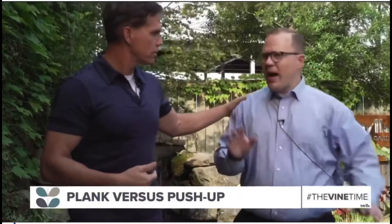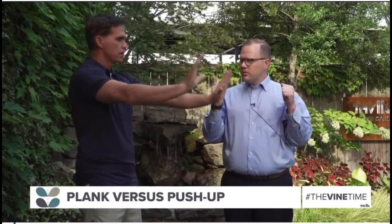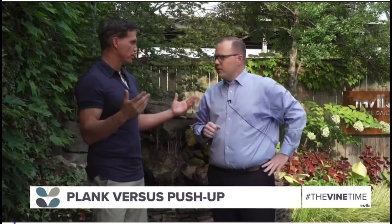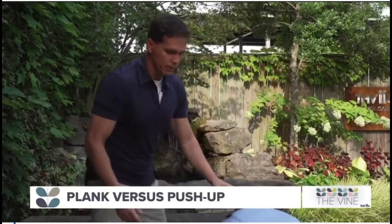Planks and push-ups — am I going to demonstrate? I'm game. This was part of the deal: I didn't have to look at the snake inside if I came out here and did physical activity. My heart rate's already up — it's like pre-workout. A plank basically can be here, but you can also do what's called a short lever plank on your elbows, up on the hands. A push-up obviously is pushing up. The plank is going to be more core emphasis, while push-ups are more upper body — shoulders, triceps, and chest. Both are good. But let's put you down first into a plank.